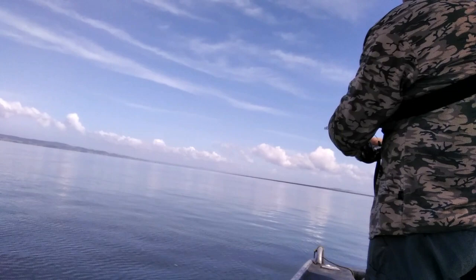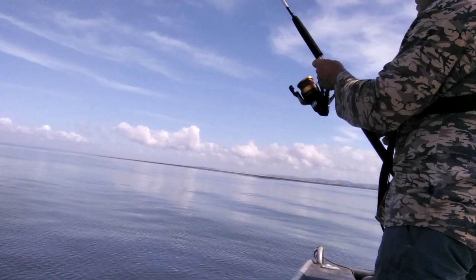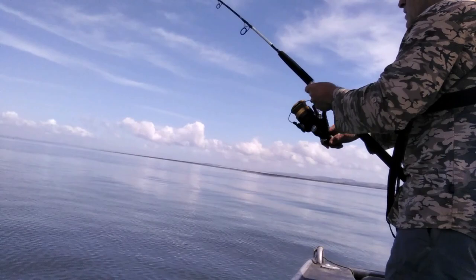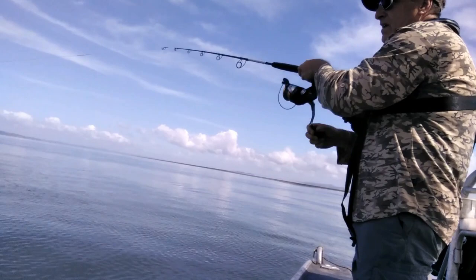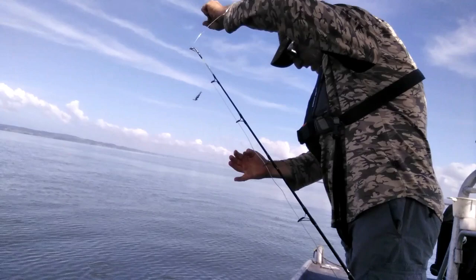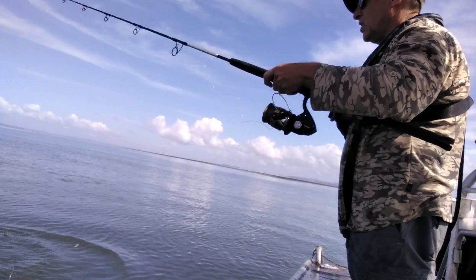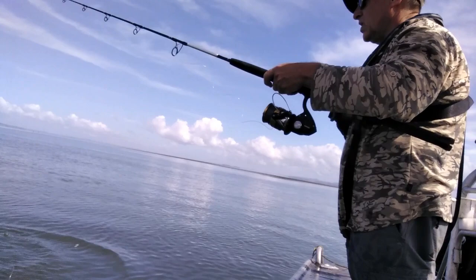We've got something in here harassing the live bait. He might have been bit and the fish doesn't realise it yet. Oh yeah, we're bit — we were bit. Damn, didn't have it properly. Oh no, we've still got it. Kahawai's eating my bloody live bait! If he survives this... oh, he's not well. Hopefully he survives — go boy, go. Get some life into you.